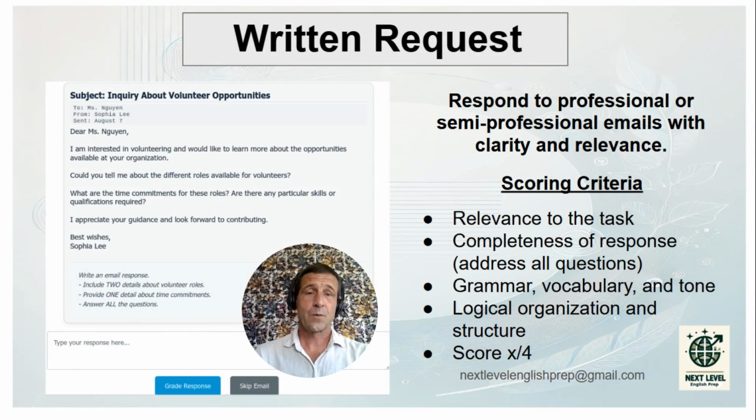Next, we'll look at the written request section. You'll need to respond to a professional or semi-professional email with clarity and relevance. You'll be given specific instructions, such as including 2 details about a topic or answering all the questions in an original email. You'll be scored on the completeness of your response, your grammar, vocabulary, tone, and logical organization.